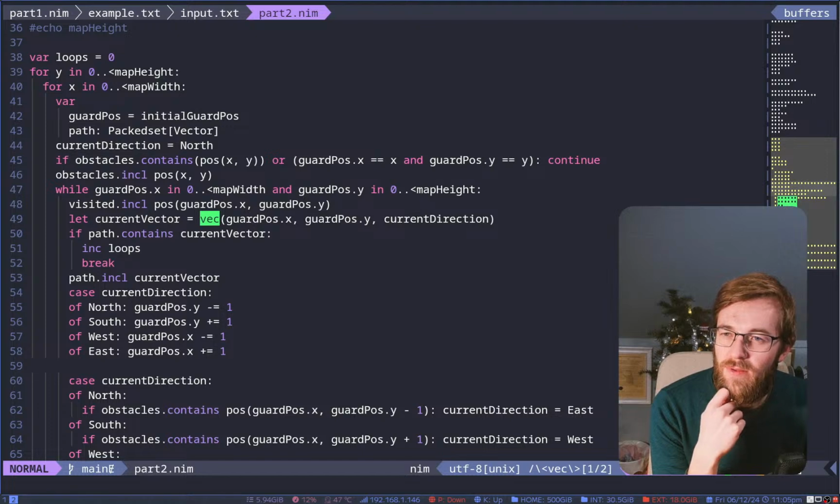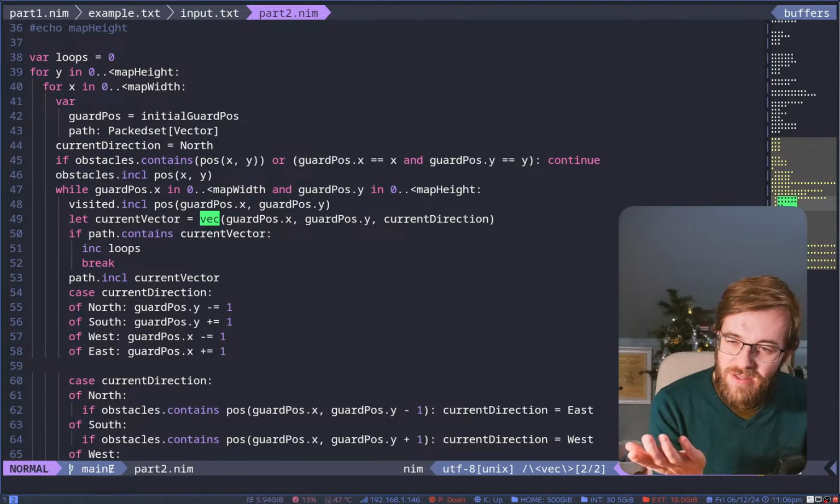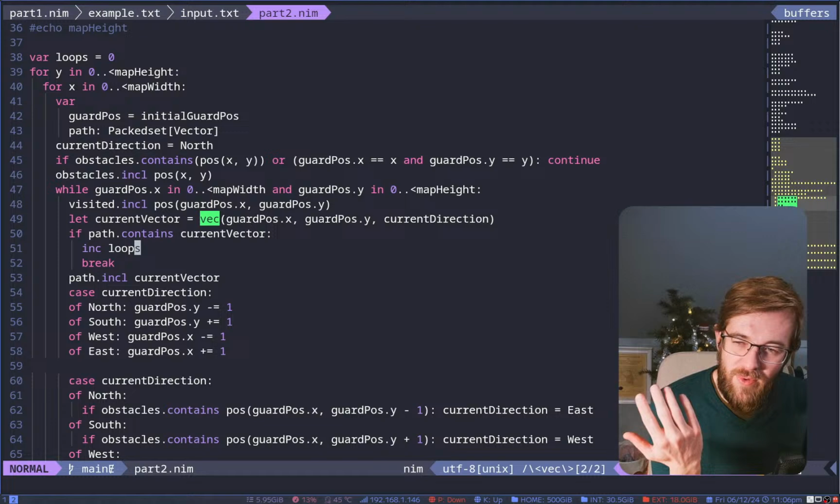We loop through all the positions in the map. Add an obstacle. Walk the guard. Calculate the vector from the guard's position. If the path contains the vector, then we have a loop.